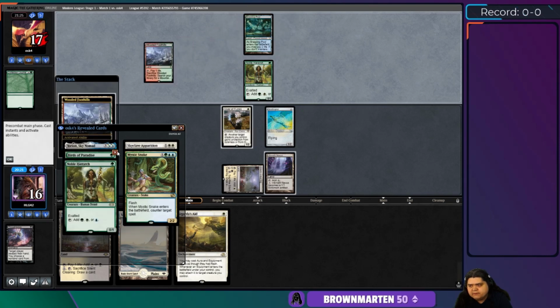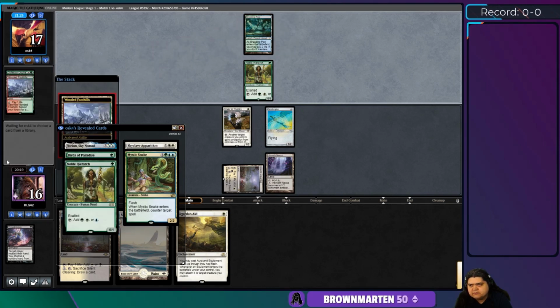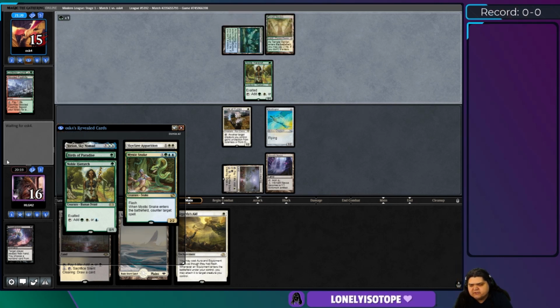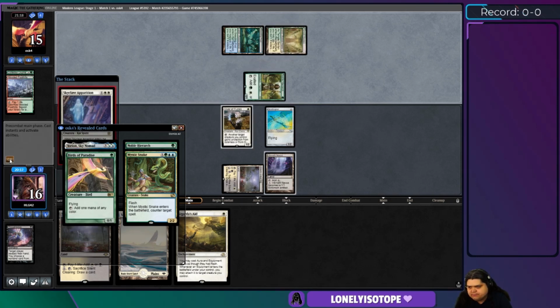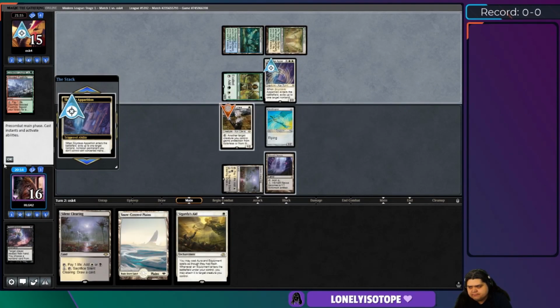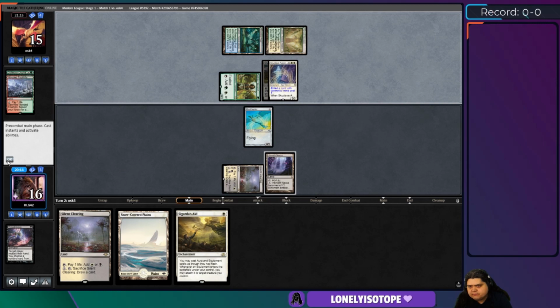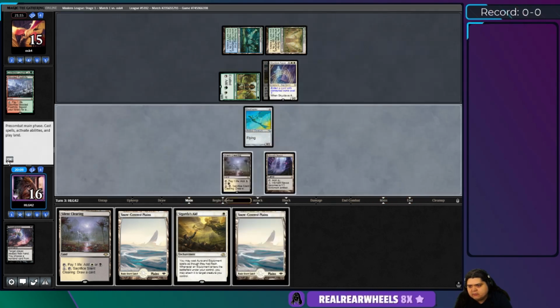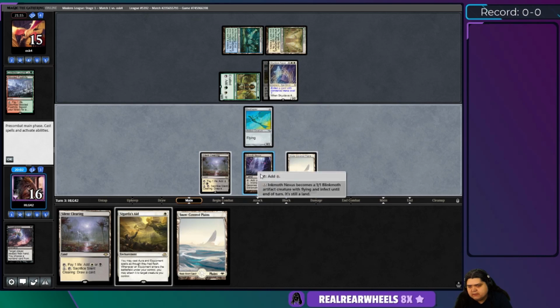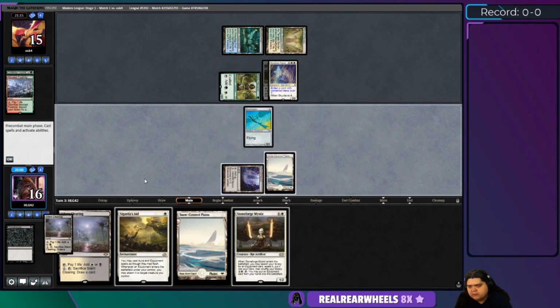So there's the Wooded Foothills, they fetch. And Shock. And Skyclave. Cool. Assuming the Skyclave targets a Giver. Yep. Now we want Hammer off the top, win the game. That is not Hammer. So we will go ahead and redraw here.